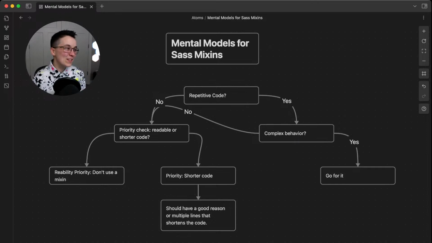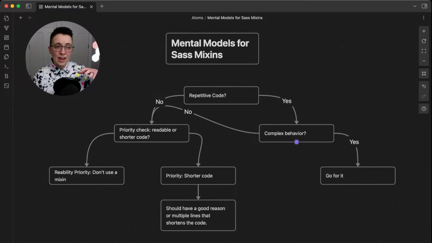So if it's not complex in its behavior, now something I would consider complex is maybe media queries, where depending on the screen size we need to be able to shift things around. So there's some complexity there.